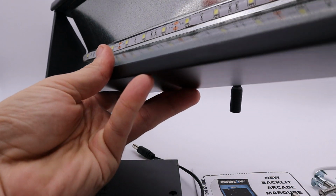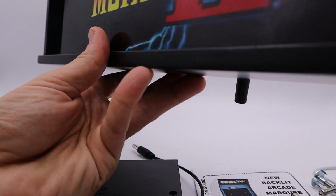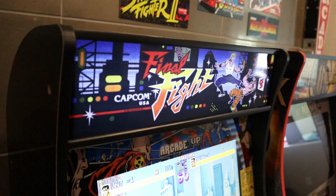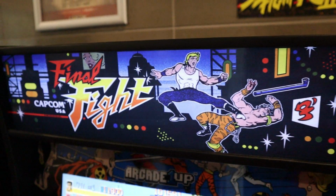So I'm going to put the graphics back in, and I want to talk you through a couple things, because in my mind, it's not a knock on the company. I think the product is really nice. My only thing with it is it's a lot more complicated to install. So what do you get in the package with this?